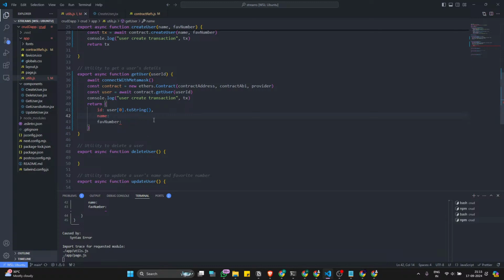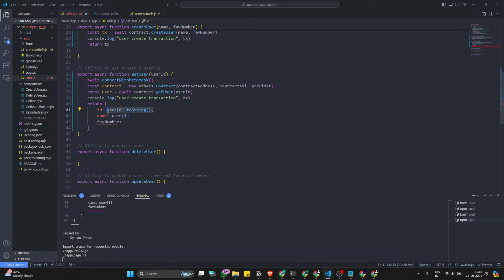For name, it is not a big number, it is a string which JavaScript can easily handle. So we just need to provide user and 1, which is the index for the data. Favorite number is again going to be a big integer, and since we cannot work directly with them in JavaScript, we will need to employ a similar strategy here.